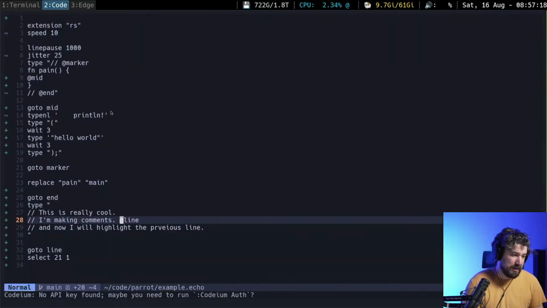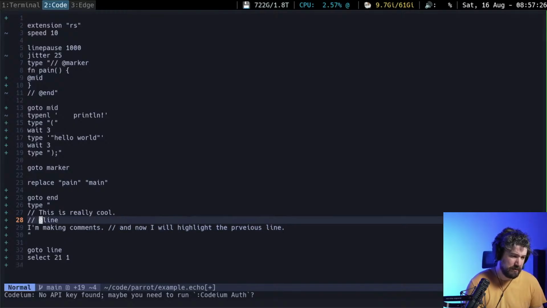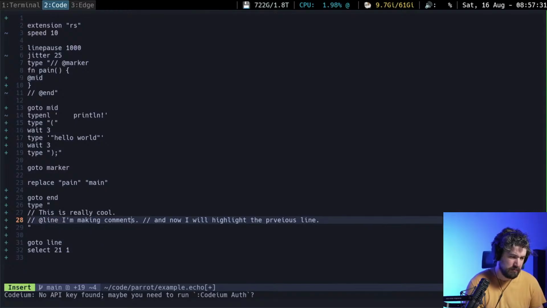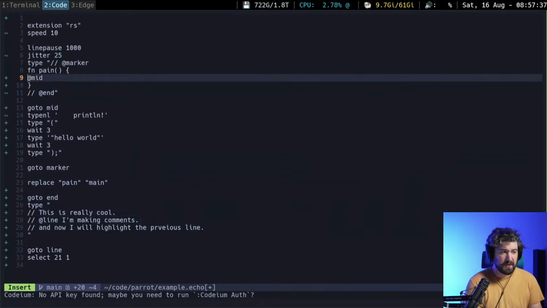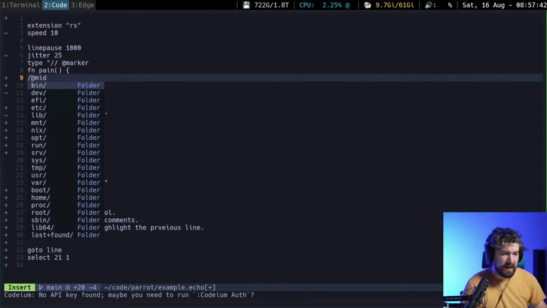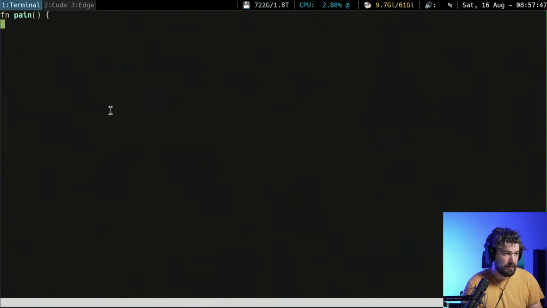Okay, so I need to do something like... they have to be the first thing, is what you're saying. This was the first thing, but it printed it. Does it have to be, is that a marker? Oh, is that a marker? Oh. I'm seeing. I'm believing.